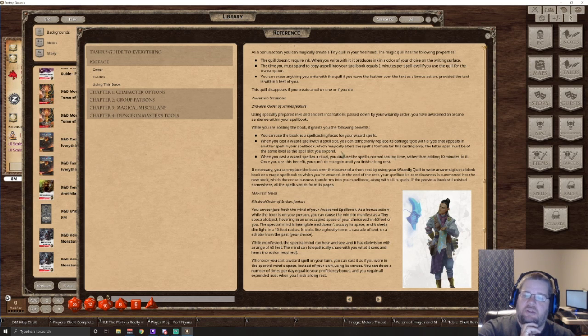Yeah, for some reason I thought wizards could use their spellbook for a focus before, but I guess I was wrong about that. Maybe that's from a previous edition holdover. But anyways, it's fine to do it for this. This is cool. I really like this ability. I think this is really cool.